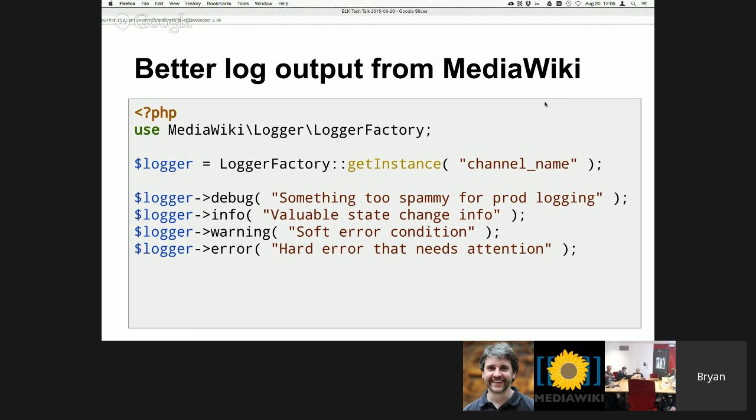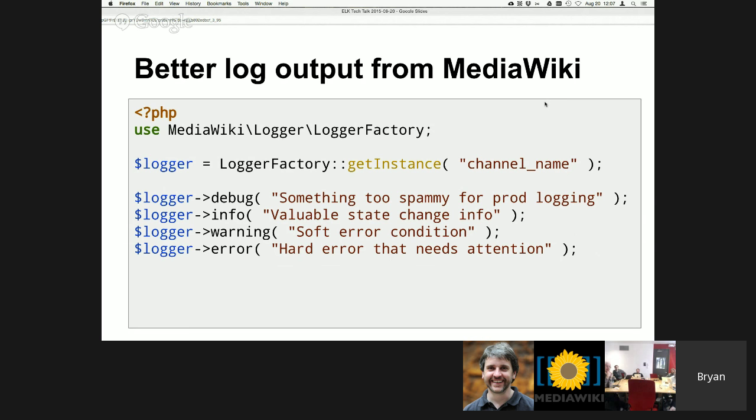Things that are logged via wfDebugLog all come in as type info and really don't have a lot of data beyond the message that was sent, what wiki it was on, and what host it was on. But we now have the ability in MediaWiki to use a fancier logging layer.